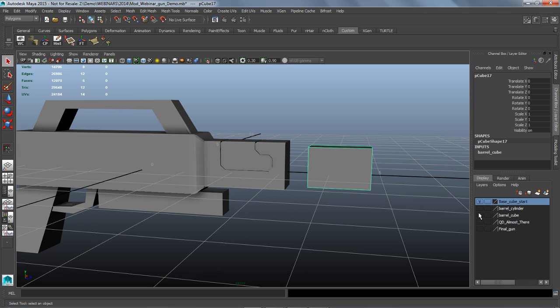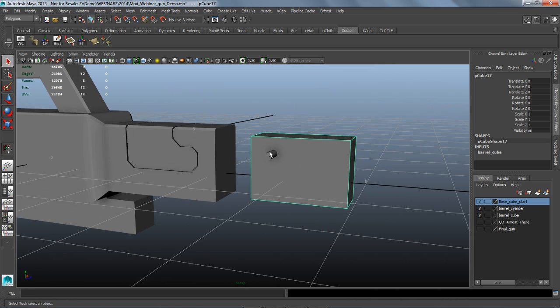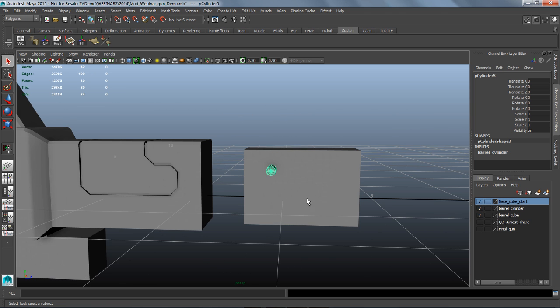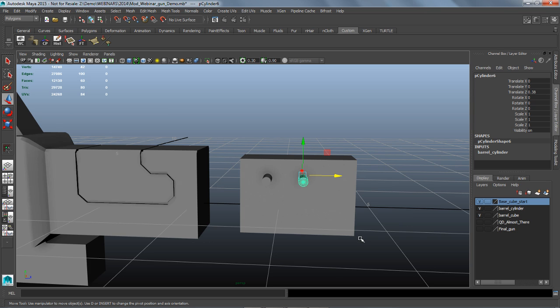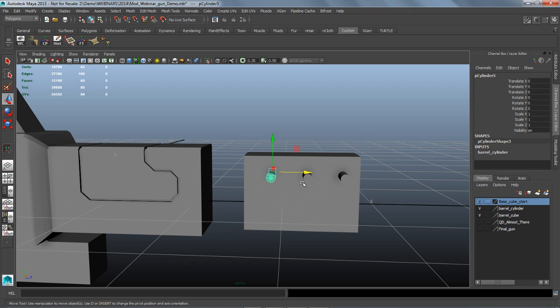This is an area where, on the final gun, I have all of these different kinds of effects. I'm just bringing in the cylinder here because I want to get into some Booleans. The way I want to work with these Booleans, first thing I'm going to do is simply use Control D to duplicate a cylinder and start to place it across the geometry. And just as a tip, if you're not familiar with this: Control D to duplicate, slide it where you want it to be, or rotate or transform it wherever you want, and then hit Shift D again. It's going to repeat that last command. So just a simple little trick for you there.